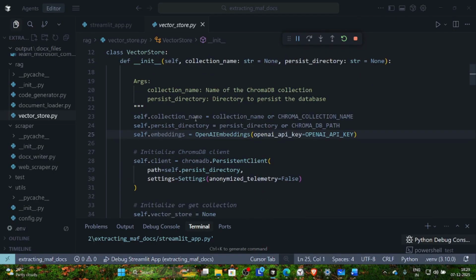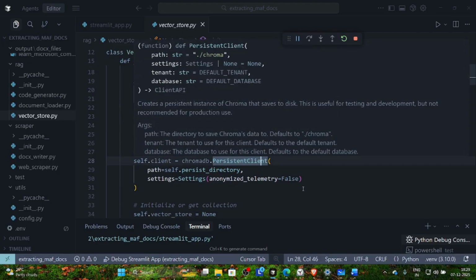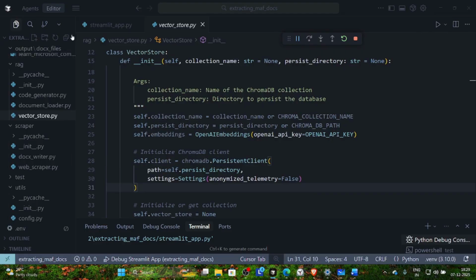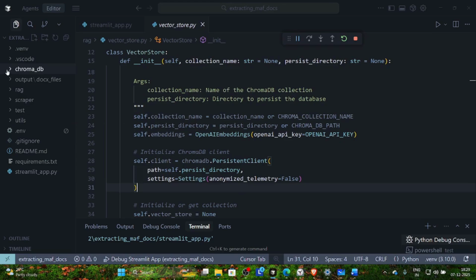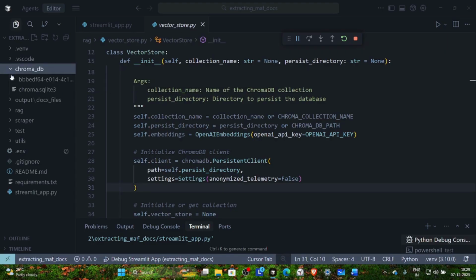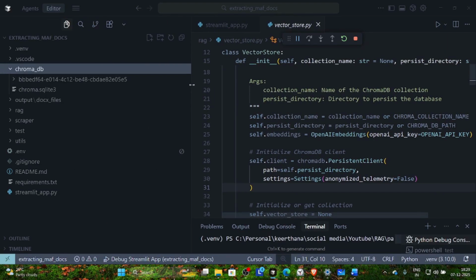First, what I'm doing in the vector store is, for creating a Chroma we need a path, right? First here you can see there is a folder named chroma db, which is created when you run the project the first time. Then there is a file named chroma sqlite 3.